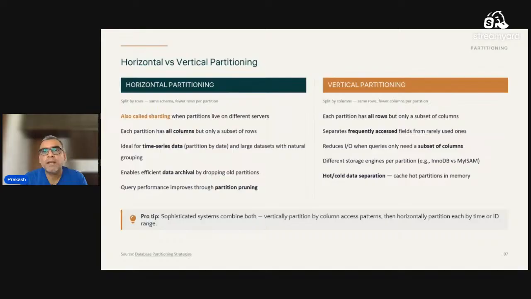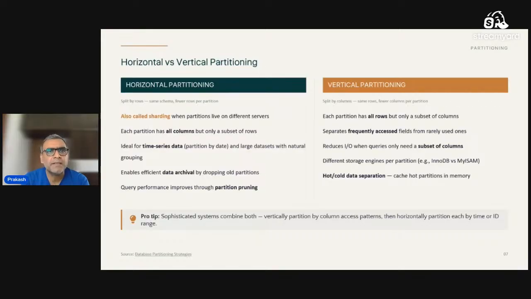So you can imagine how you're partitioning. If it is horizontal, each partition has all columns but only a subset of rows. So you're doing it like this, right? For vertical partitioning, you're going like this. Each partition has all rows but a subset of columns. So there are different ways to do that. You might have heard about columnar databases or things like that, so those are different strategies that you can use.